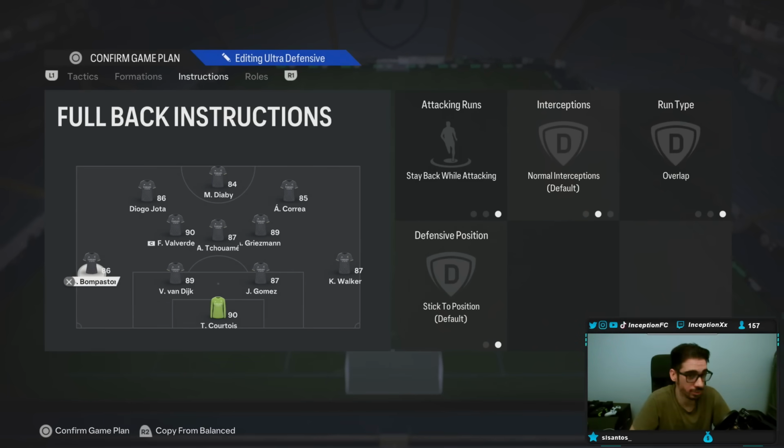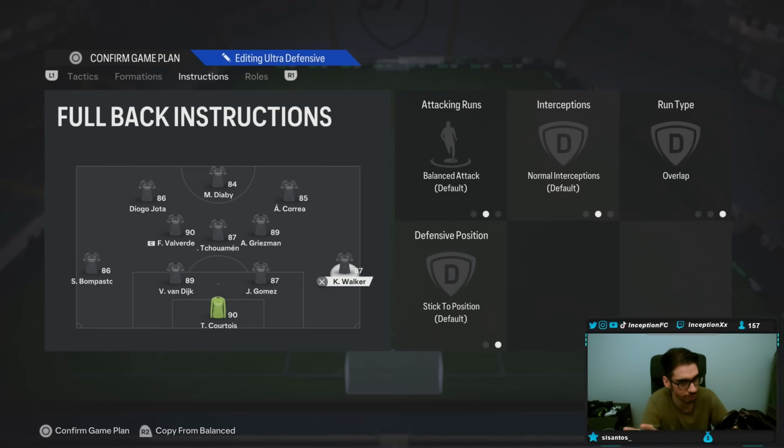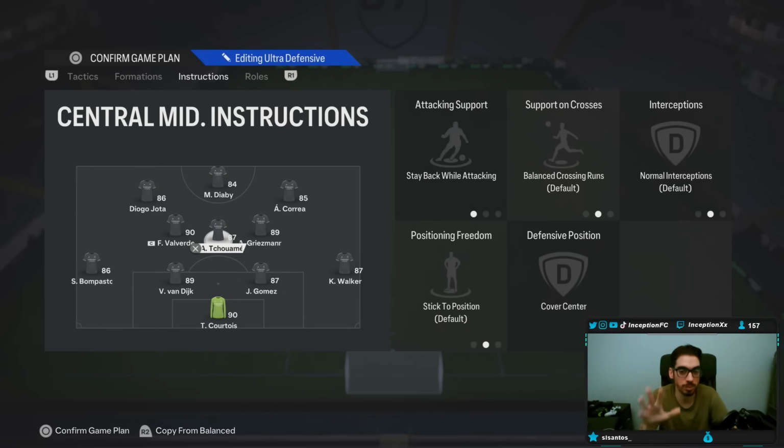I'm going to be honest with you guys, man. The way that this team generally performs, that's such an important thing to do for your team on the attack. I'm not even joking when I say this. It's so important, especially with that hug the sideline part. Your midfielders, you have your center and left center mid on stay back while attacking cover center. And then your attacker, you're going to have in the right side area, right?